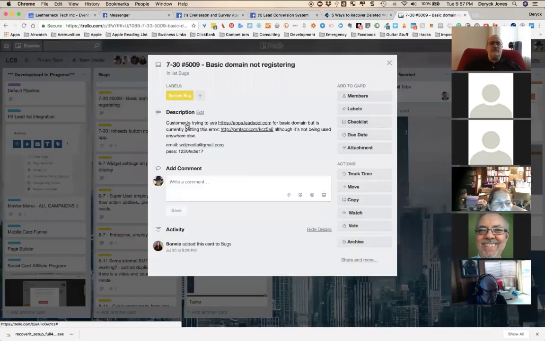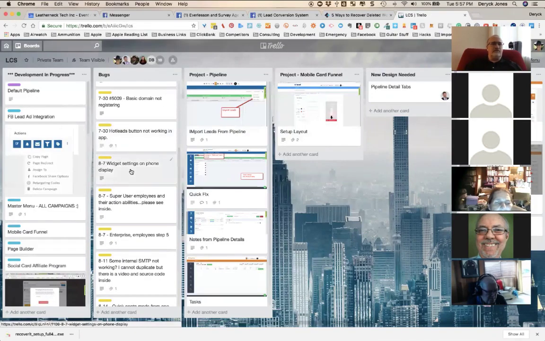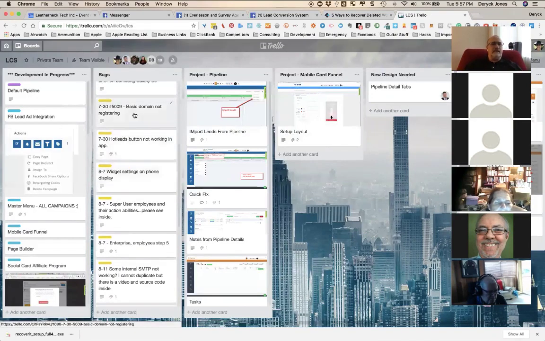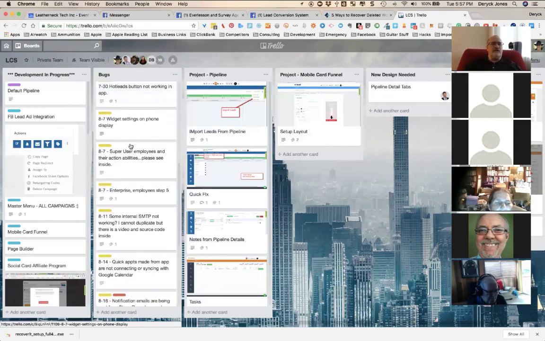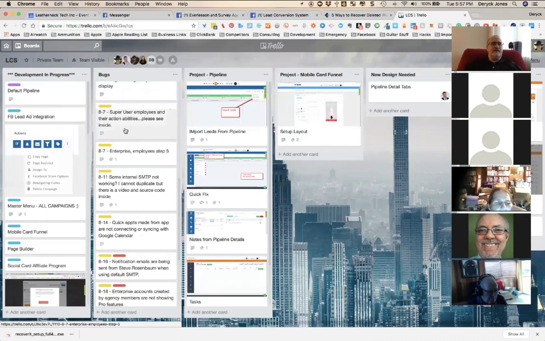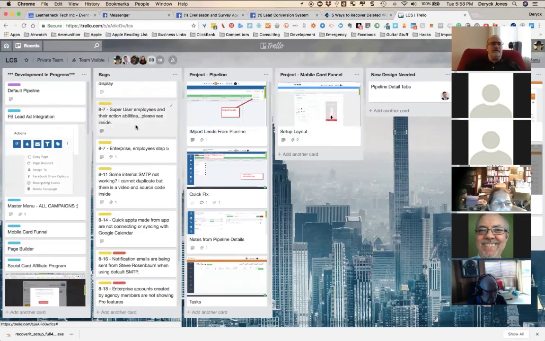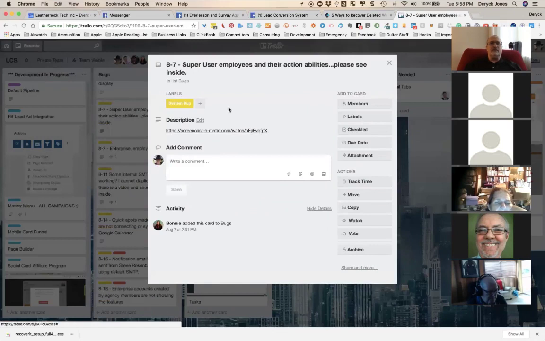I'm not sure what that is. So this looks like a one-off. Doesn't look like it's a general error. Hot leads button not working in app. Widget settings on phone display. Super user employees and their action abilities. Let's see what this is about. So this one.